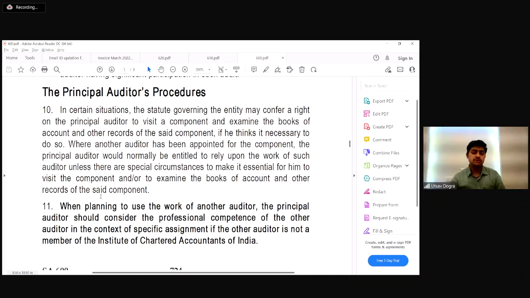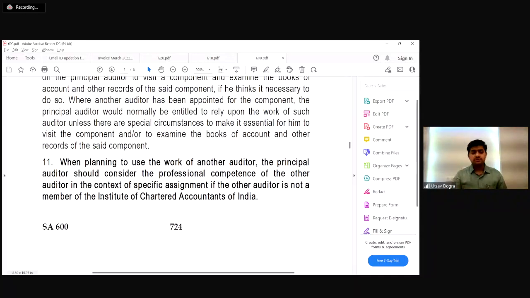Similarly, if the auditor is also a part of ICAI, there would be a little more comfort. Rather, we belong to the same fraternity. We do the audit with the same standards. So it gives more comfort in using the work of a member of ICAI, rather than relying upon the work of other auditors. That happens majorly when the financials are from a foreign subsidiary, foreign entities, or sometimes joint ventures. So this para 11 also talks about the same.